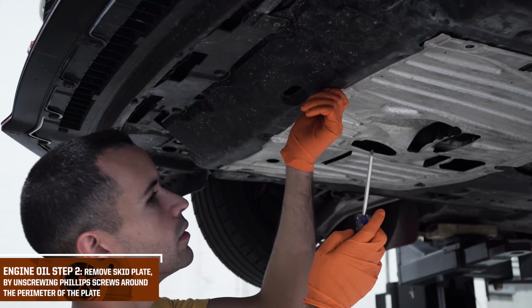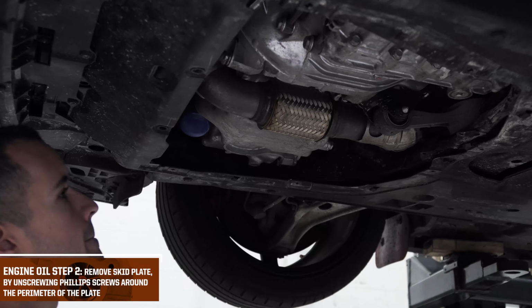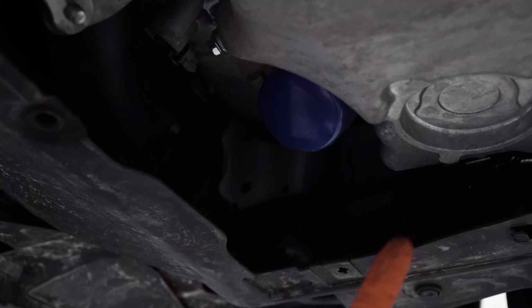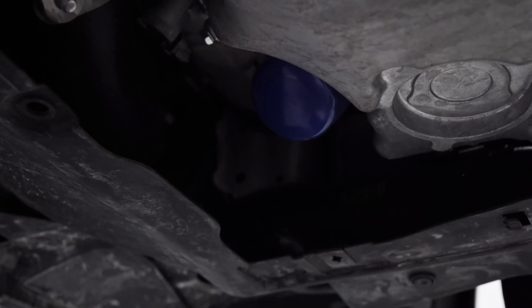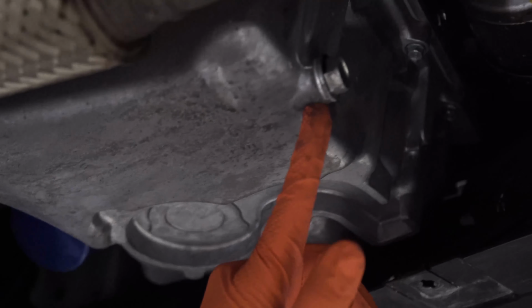To remove the skid plate, we're going to undo the 2 Phillips screws in the front and then the 6 flatheads in the back. After the skid plate is off, this is where we're going to get access to the 2 things we need: engine oil filter and our engine oil drain plug.